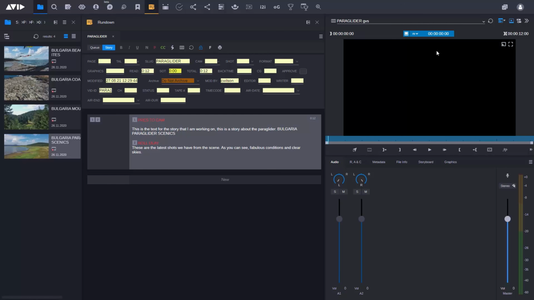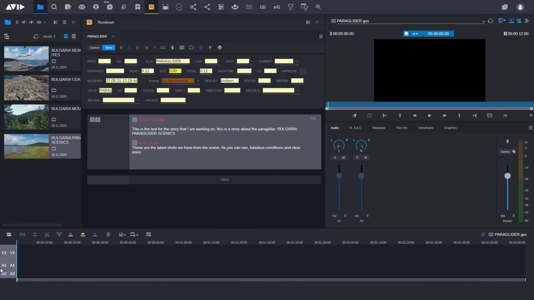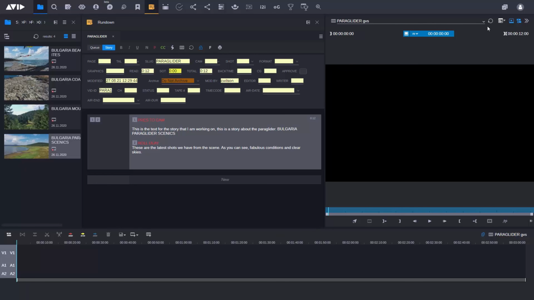This now creates for me a blank sequence, and I can bring up the timeline. I can see in the timeline I have a single track of video, 2 tracks of audio. I can add additional video and audio tracks. I could in fact have up to 4 video tracks and 8 audio tracks, but I'm quite happy with just the single video and 2 audio tracks for what I'm doing today. Now again, here it's a single video monitor, so I'm going to hide this panel now just so I can see things a bit better.